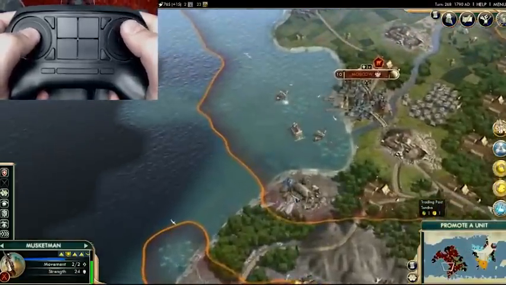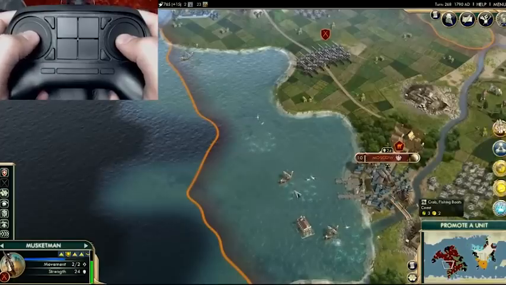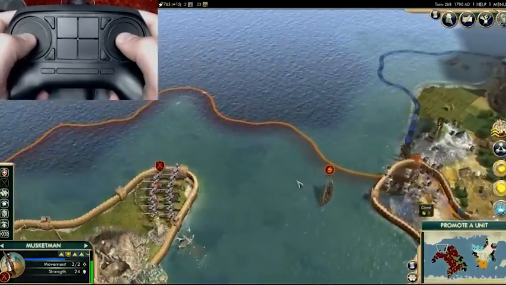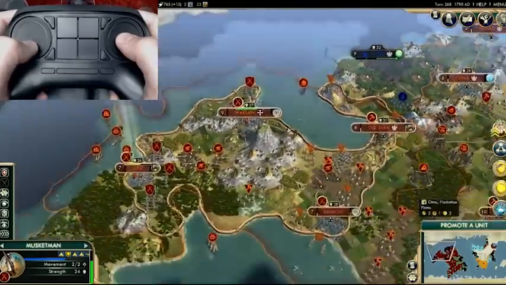The bottom buttons are bound to zoom in and zoom out, so along with the left pad arrow keys, it makes for a very fluid way to zoom around the map and zoom in and look at your units.